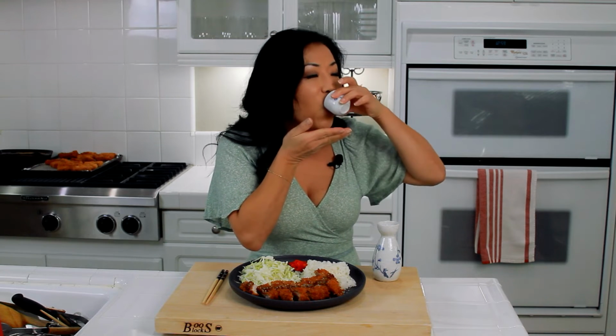Let me have a little bit of sake. I don't know the tradition of the Japanese, because in Korean culture you have to drink facing away, but such a really good combination. Fabulous, I'm so excited. I cannot wait to serve this to our family.